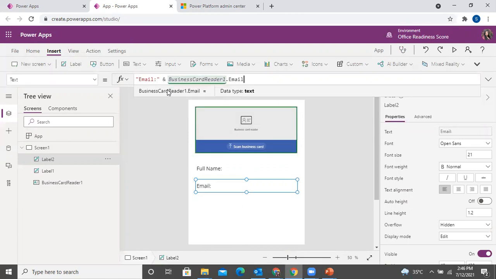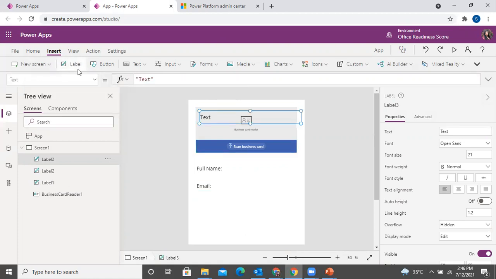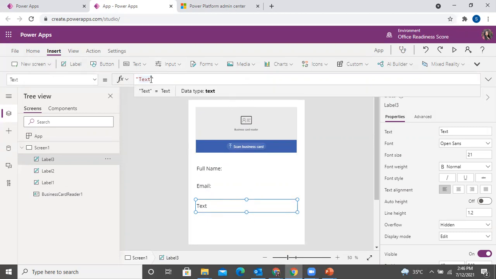All right. Now, we can move ahead towards adding one more label that would be fetching the business phone. So I'll go to insert again, label, drag the label from the canvas below the second label that we have added. Similarly, like we changed the fx property for the previous ones, we are going to change it for this one as well.